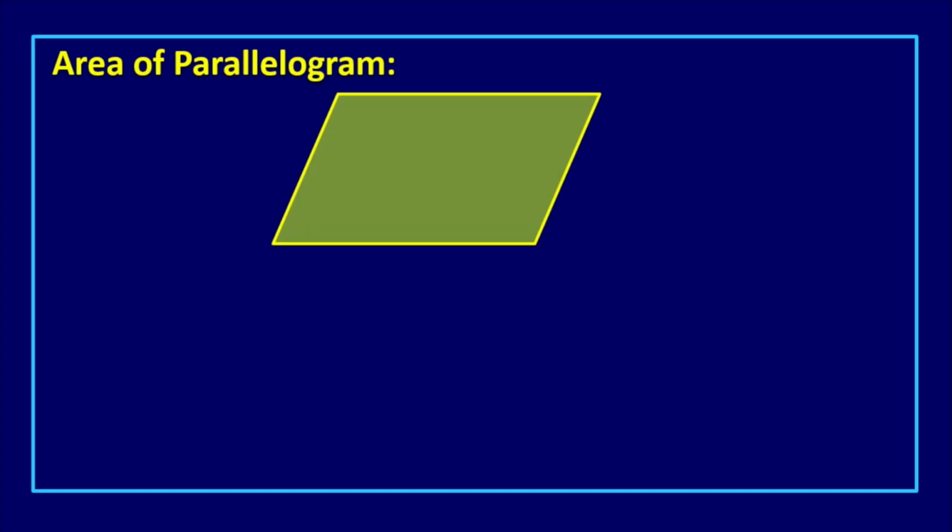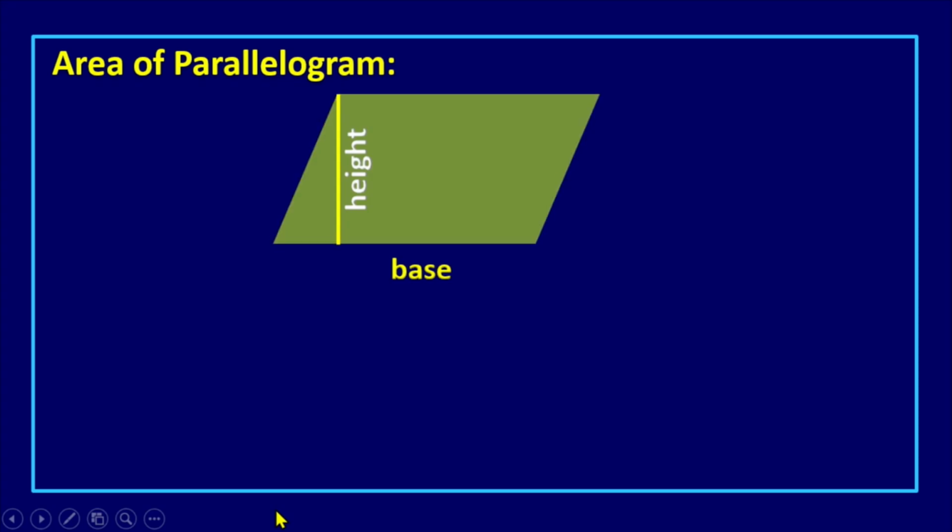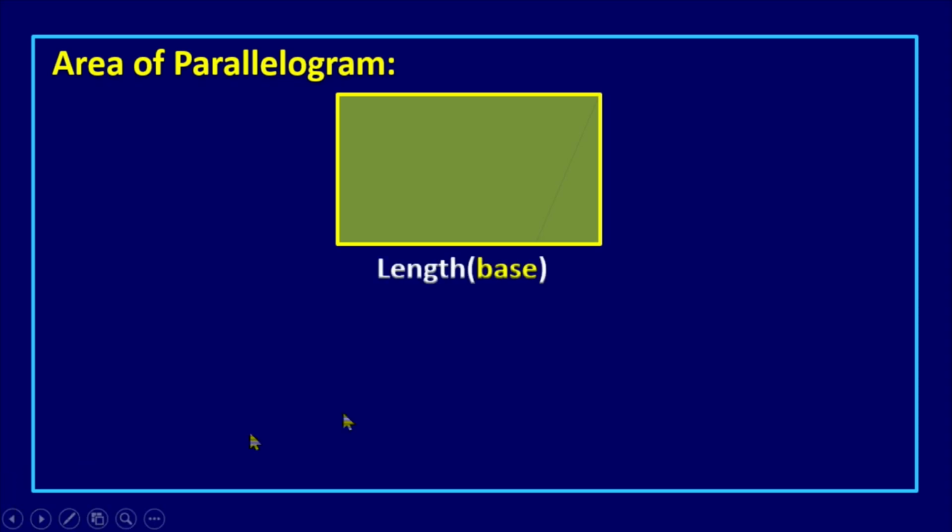So here is a parallelogram. So this is the base of a parallelogram and we have the height of the parallelogram. Now I will cut along this height, children, and I will just move it towards its right. Now what is formed here? Yes, a rectangle is formed. Now here this base has become the length of the rectangle, whereas the height has become its breadth.